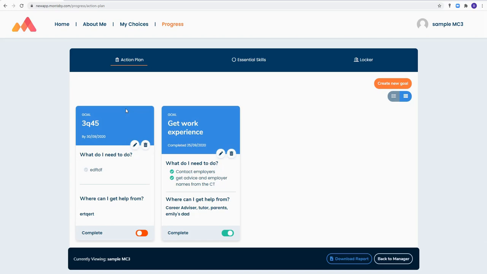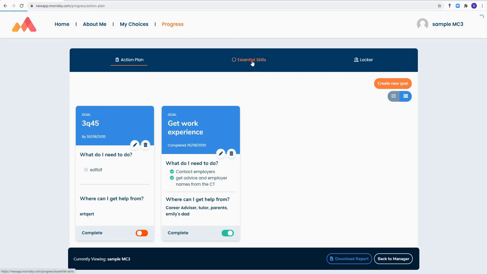setting timelines for them. There's a whole calendar and process behind that, which I just might not bring to Australia because I don't know, everyone would want it, but I don't know how many people would actually make the time to use it, because it's, you know, careers across the curriculum and whole school careers education is great to talk about, but how many schools are doing it? But it's all designed for that, so if you wanted to use that, we can turn that on for you and show you how it works.